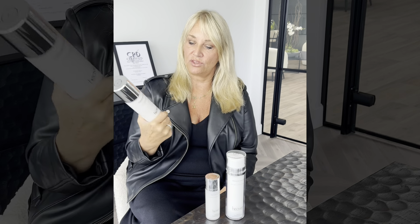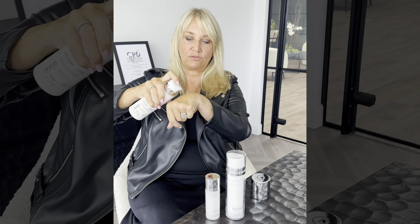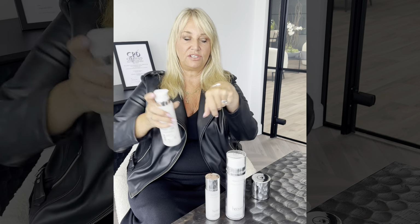And it's a fantastic product. So the Hydro Cleansing Milk comes in this size, which is the size I use, and I've used it all over my body, and it smells absolutely fantastic. It is really, really gorgeous. This one is a brand new one. It needs a few pumps. There we are. And you can see the sheen on it, but it's water soluble.